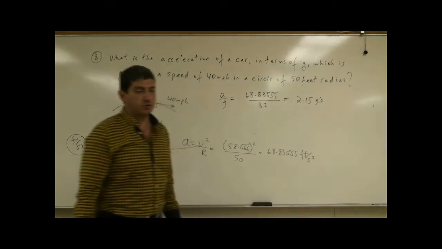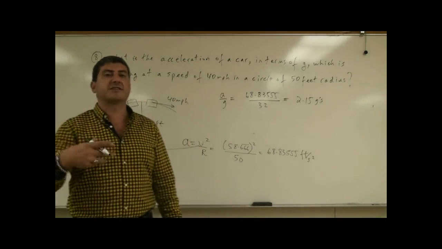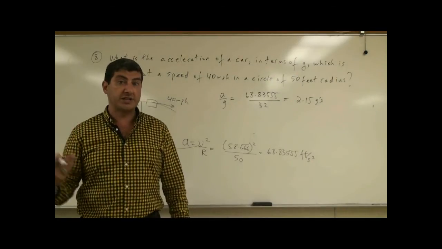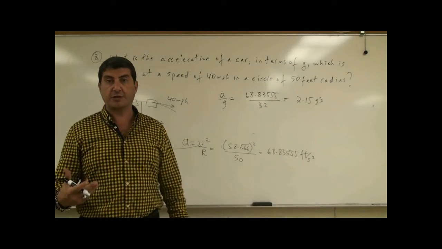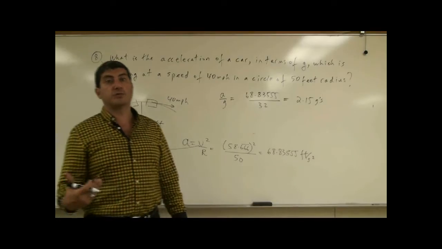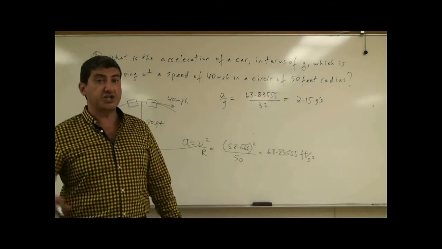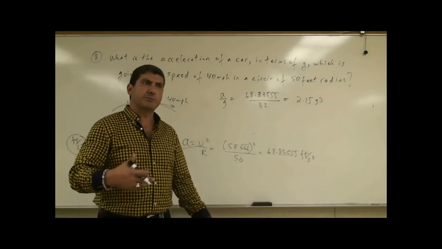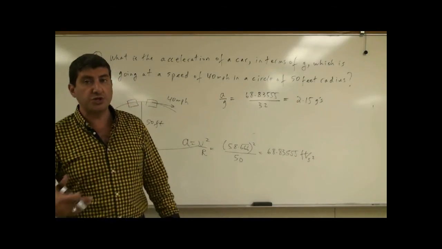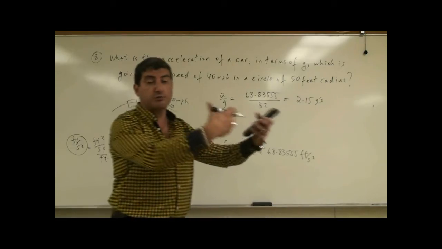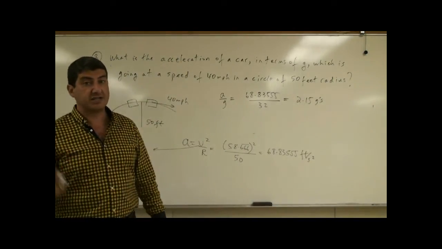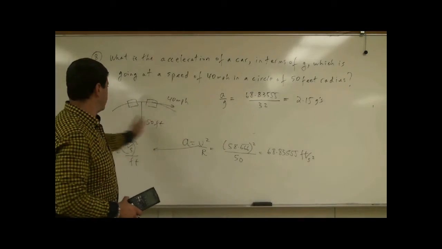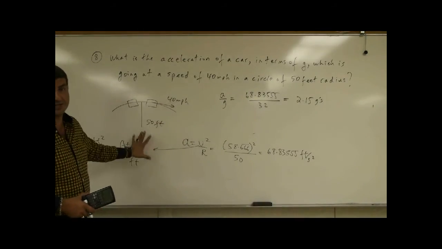This is kind of too much acceleration, right? This is the kind of acceleration that you want your astronaut trainees to eventually experience. You want to put them through training. They should be able to withstand 8 G's, 9 G's, 10 G's of acceleration. A typical person might be able to withstand 2 G's, 3 G's. So this is a very fast acceleration. Your 2 G's of acceleration is too fast for this radius.